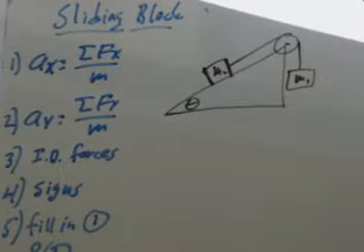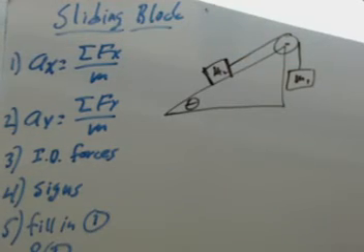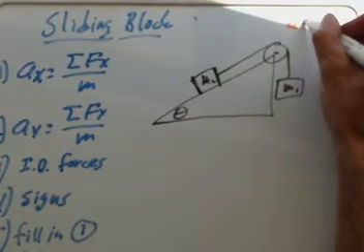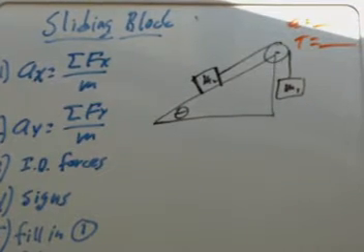Here's a problem, pretty typical that you find in a physics book here. It's a mass M2 on an incline connected by a rope to M1, which is hanging. The rope is massless, the pulley is light and massless, and the question will ask some pretty typical things here, like what is the acceleration on the blocks, and what is the tension in the rope. So why don't we go out and find those things.